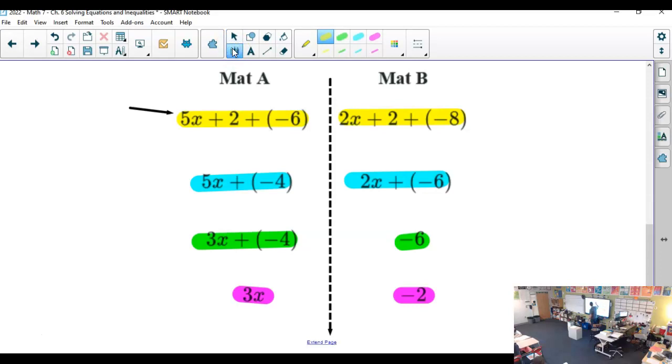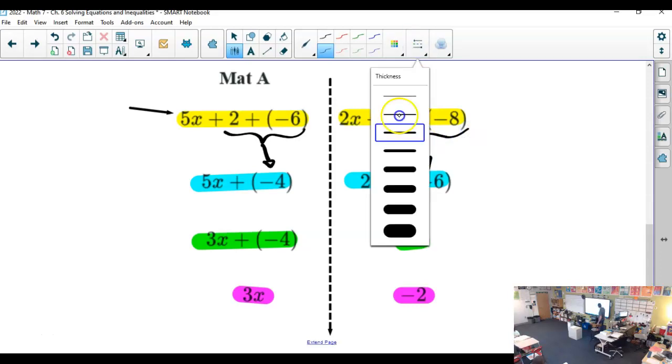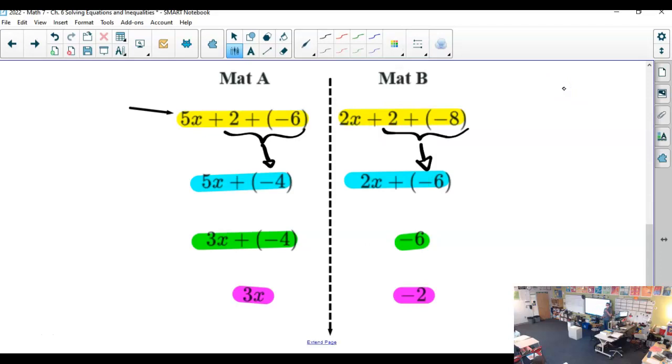We combined like terms. So I would make a bracket or something here that becomes -4, and 2 plus -8 becomes -6. Any questions on how we got from yellow to blue? We're doing the same stuff we did on our algebra mats. You don't have to even highlight the next steps. You don't need these to be these colors. I just wanted to be able to say blue to green and stuff like that.